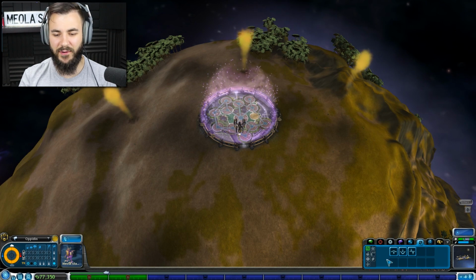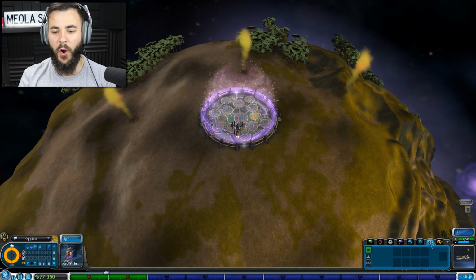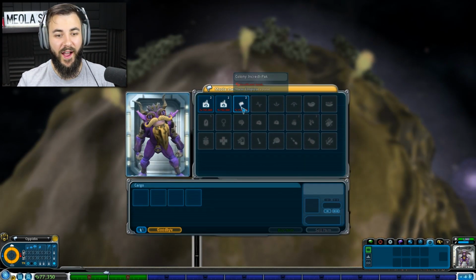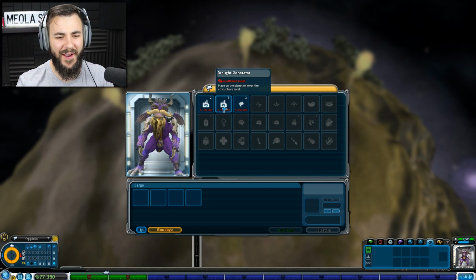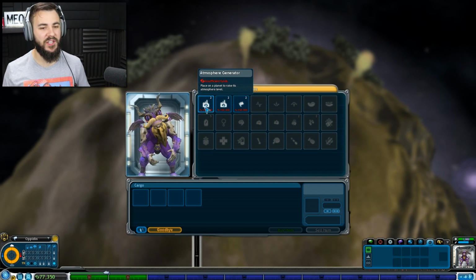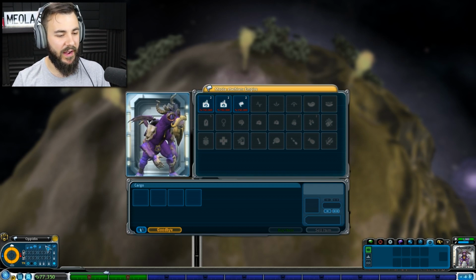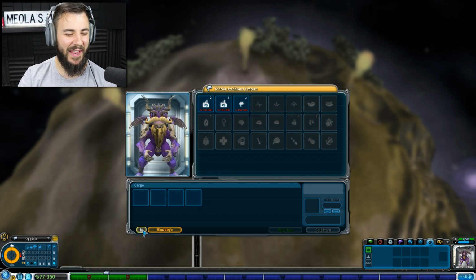How about with all of this other stuff that it was telling us we could do? Oh, we gotta go and buy some stuff, don't we? Oh, yeah, we get a shop right here. Great. What can I buy? A drought generator. Place on the planet to lower the atmosphere level. I think that's cool. Or, oh no, that's the drought generator. Or the atmosphere generator. Place on the planet to raise its atmosphere level. I don't know. Okay, I guess we gotta save up some money. I guess that's all I get from that one there.